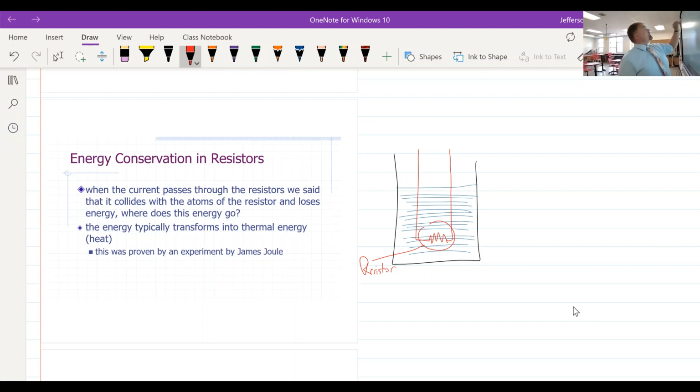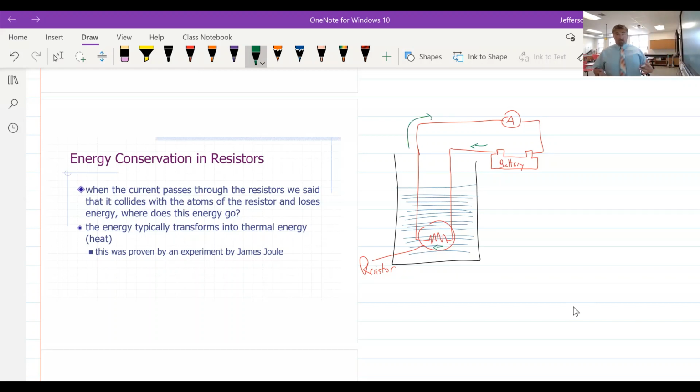And then he would hook this up to a circuit. So we'd hook it up to a battery, as such, and then coming off the battery, you'd have an ammeter. And that's our symbol for ammeter, but we'll talk about that later on as well. Okay, and then hook it up here. So the current would flow through, and I'll put this in green. The current's going to flow out of my battery, come down through, go through my resistor, and then come back up and go around like that.